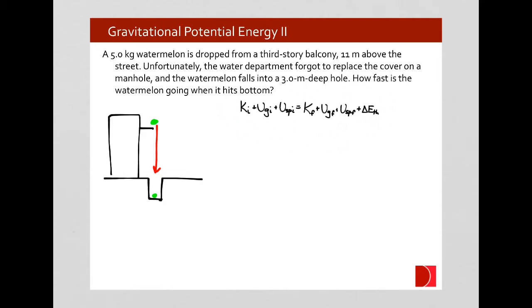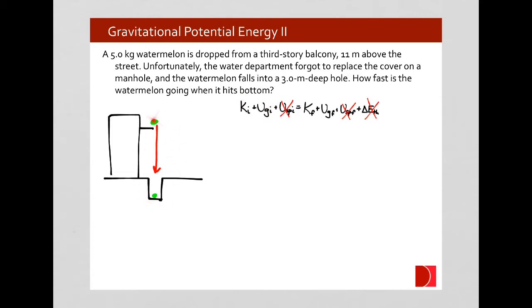We're looking at all the different types of energy in this sort of system. There's no external forces that we have to consider. Looking at this situation where we're dropping a watermelon, where it's falling down, there's no springs involved, so we can go ahead and discard spring potential energy. The watermelon is flying through the air the whole time. We can presume that we're neglecting air resistance, since watermelons aren't that big and it's not moving very quickly. And so we'll throw out any sort of thermal energy change there. And so we're looking at the kinetic and gravitational potential energy at the beginning, and kinetic and gravitational potential energy at the end.